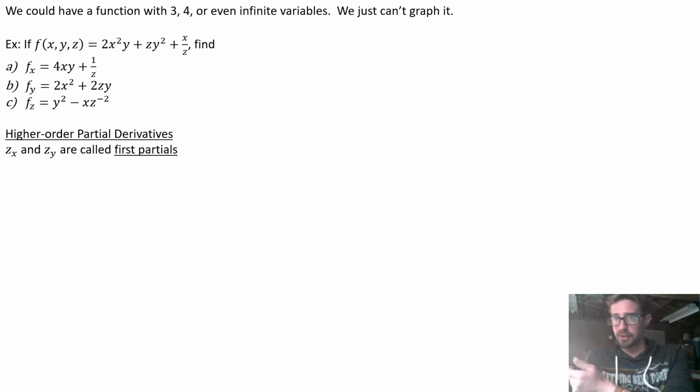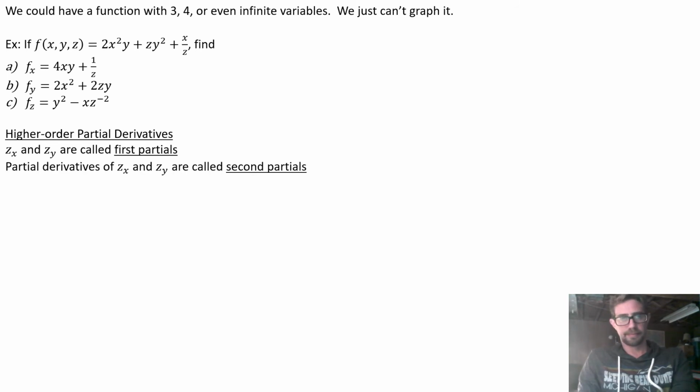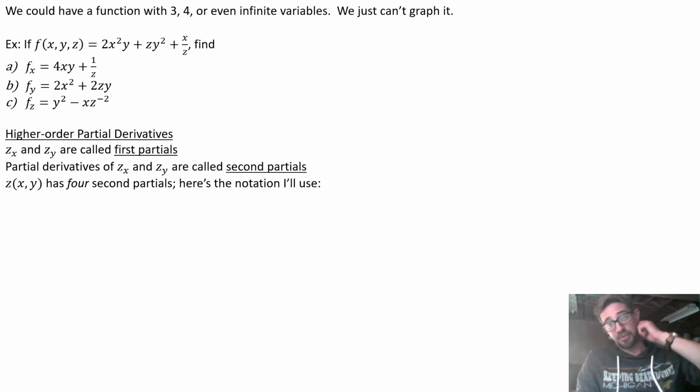So the first derivatives are sometimes called the first partials. Musicians, that's also a musical term, and it refers to an interval, like when you're tuning an instrument. Okay, so the notation I like is where you just write zxx. So the derivatives of the first partial derivatives are just called the second partial derivatives, or just the second partials. Just like normal. The derivative of a derivative is a second derivative. Right, so it has 4 of them, because you can go x then x, then x then y, then y then x, or y then y, right? So we have more options for these.